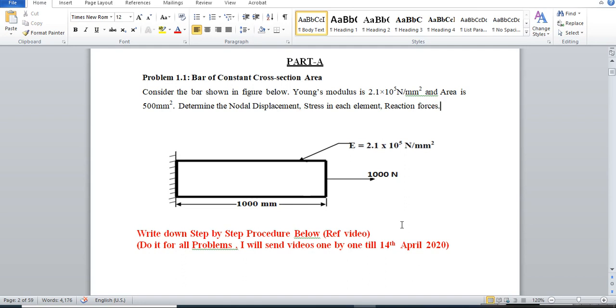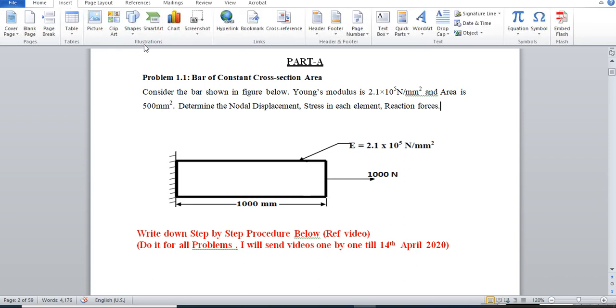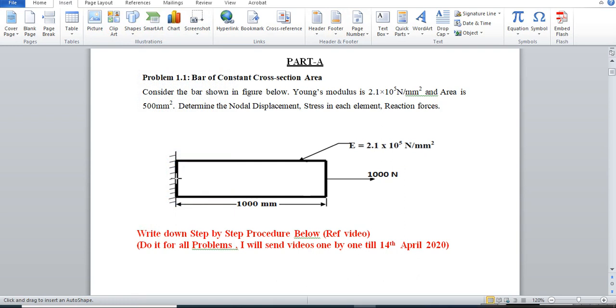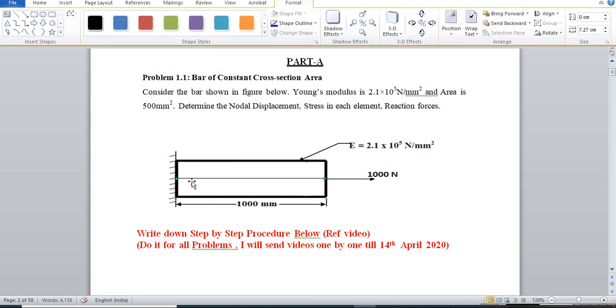We have to find the nodal displacement, stresses in each element, and then the reaction force. So in FEA, we basically convert the actual problem into a discrete or elemental model. We can break this model into a single element with two nodes.